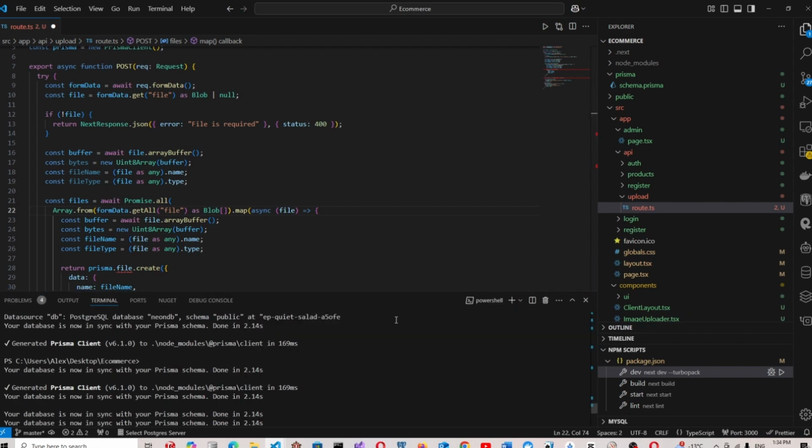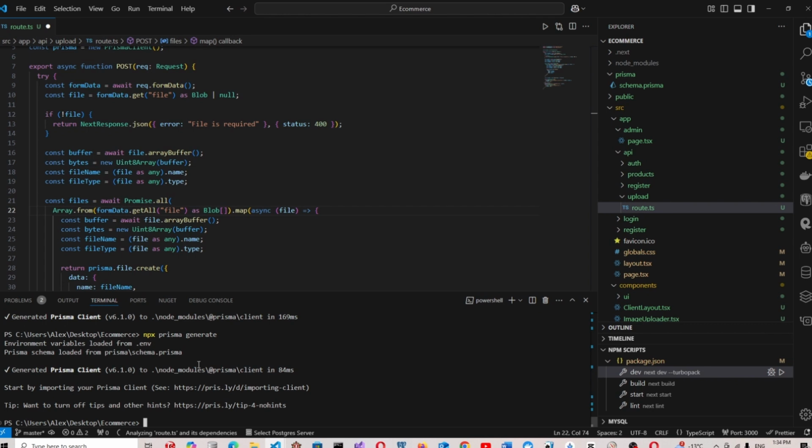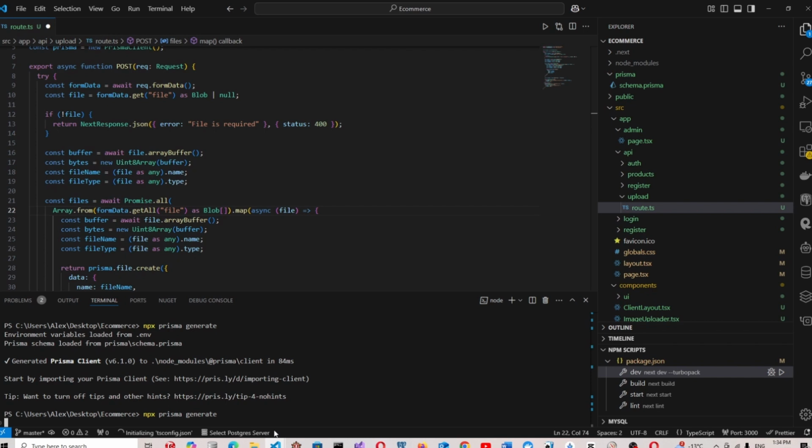We save this, stop the server, and run npx prisma generate, and also npx prisma db push.